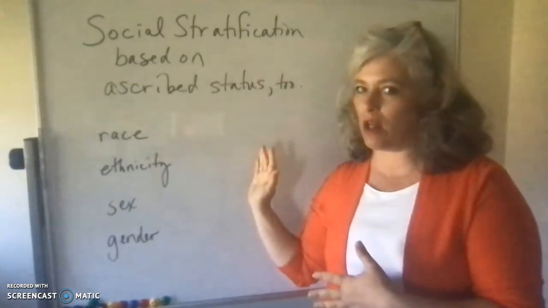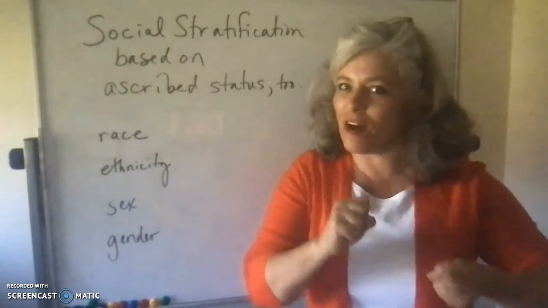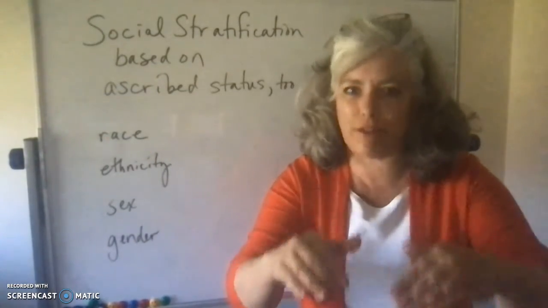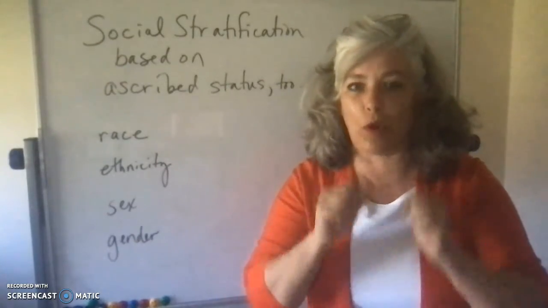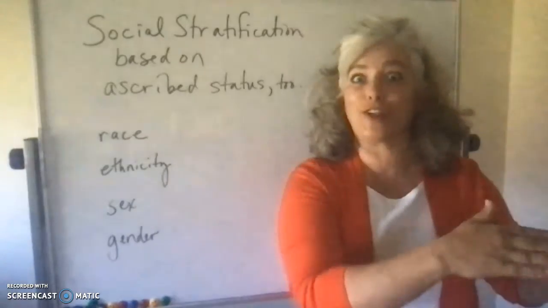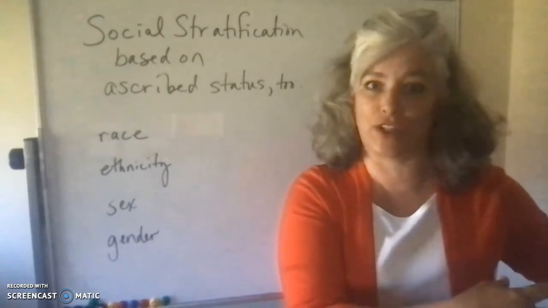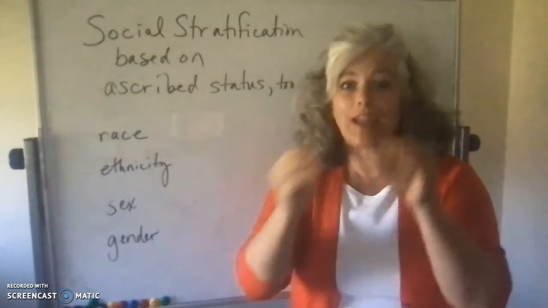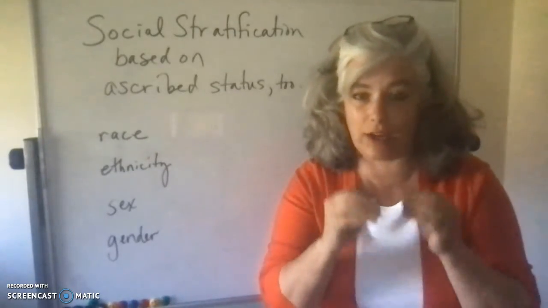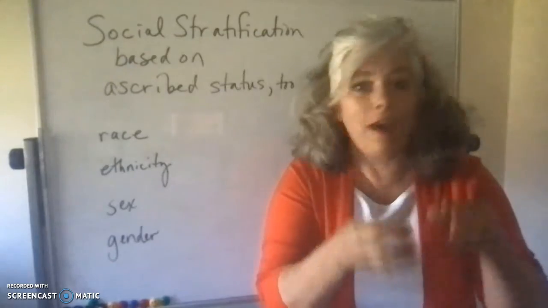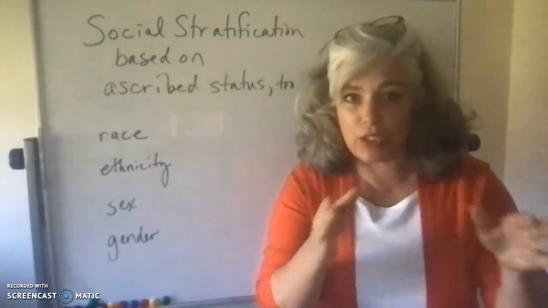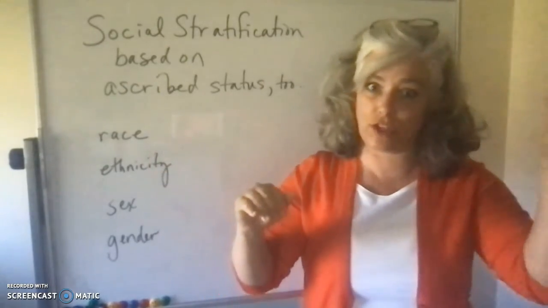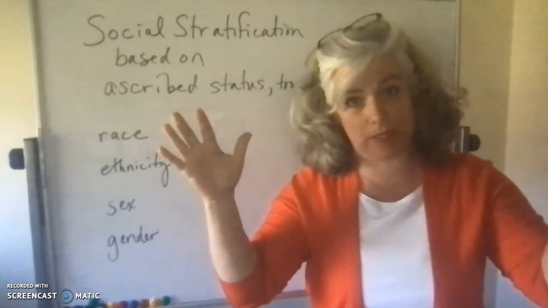So we're going to be talking about all of these things, but I need you to really focus on those connections. I will be presenting basic info to you, but your brain needs to be working in the background. And if you like functionalism the best, then analyze it with a functionalist perspective. If you like social conflict the best, then analyze it with that perspective. If you like to look at micro scale things and the symbolic interactionism kind of framework, do that, but don't forget you need to apply a macro scale kind of guideline that the functionalist perspective can give you or the conflict perspective can give you.